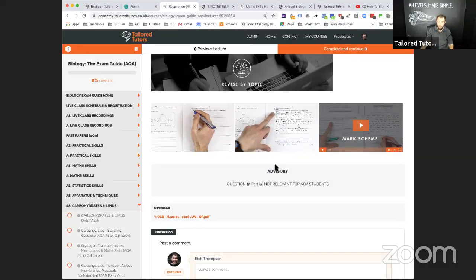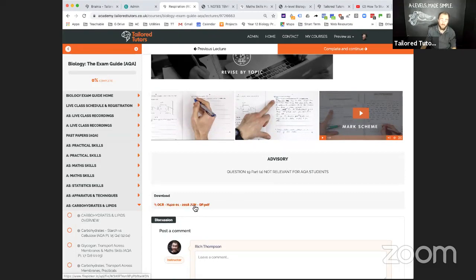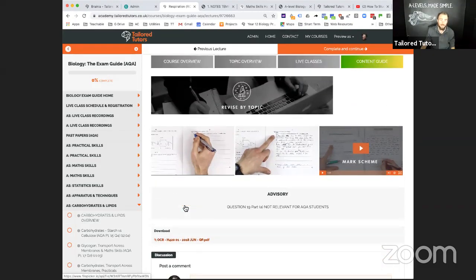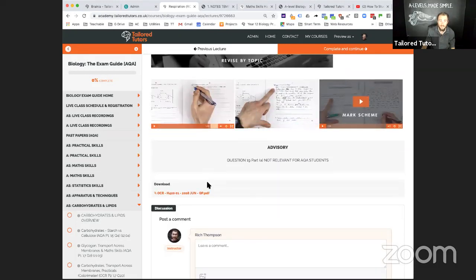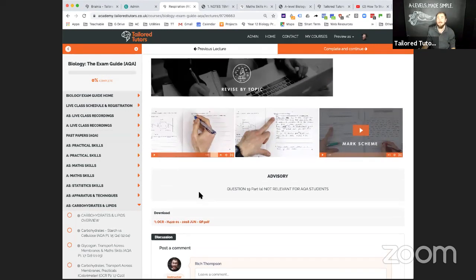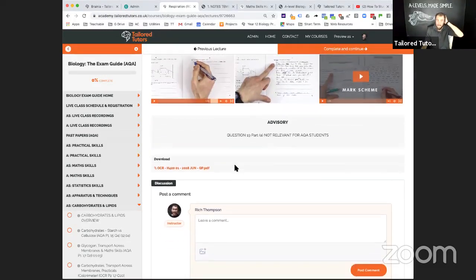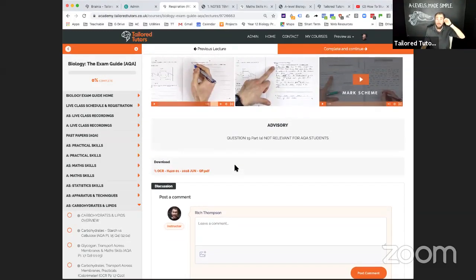What you should do, the correct way to use it, you'll see the question paper here. So you've got the question paper, you know that it's question 19. It tells you up here that it's question 19. So you can download the paper and you can attempt the question first. Always, always, always with A-level biology, from now until your exam, closed book. Don't do questions with your notes open, with the videos open. What you're going to be tested on in the exam is closed book.